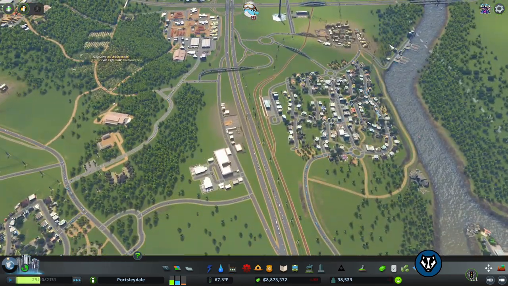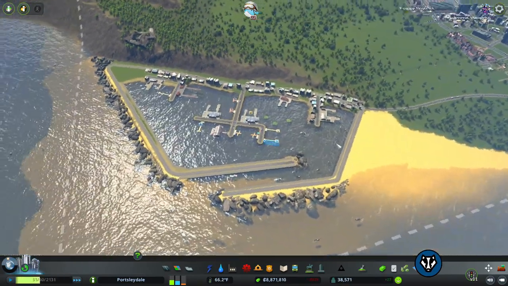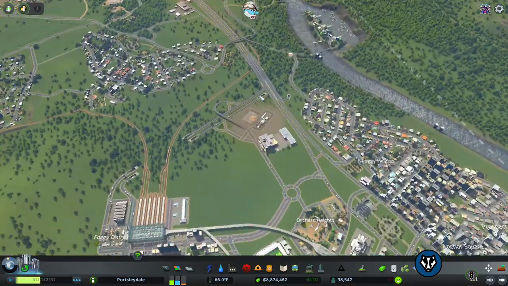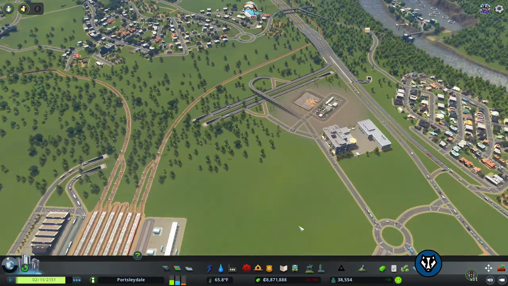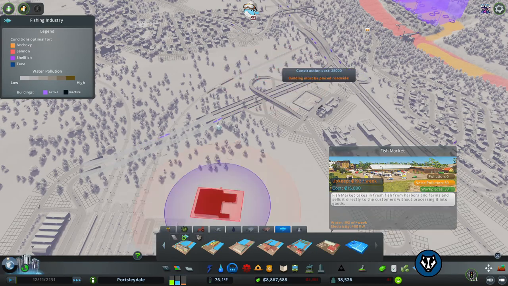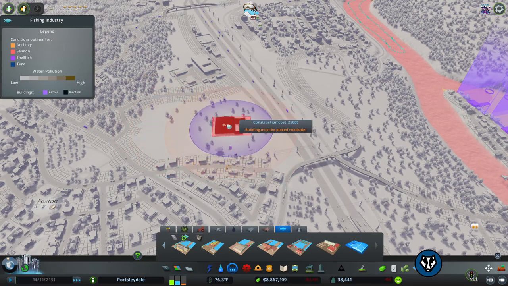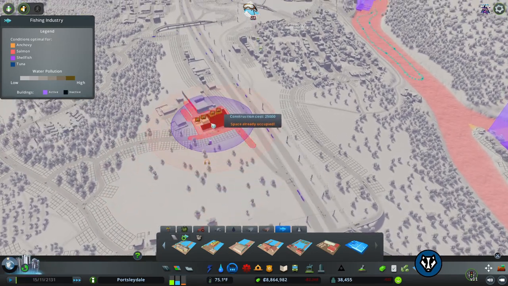So see, we've got our two factories over here, we've got our factories over here. And we've got our big factory over here. So having a middle point would be rather good. So what the fish market does here, the fish market takes fresh fish from harbours and farms and sells it directly to customers without processing it into goods. So that's like if you turned up at the really famous one in London, I can't remember what it's called. But if you turn up there, you could buy fresh fish that's come in from everywhere. And as we can see on this network, they're all using this motorway network to come up. So I think somewhere around here for the fish factory would be good, because it will blend in well.